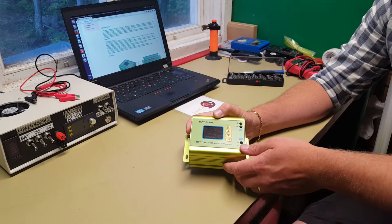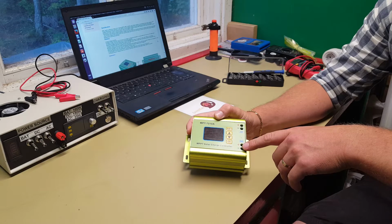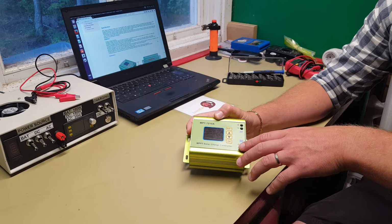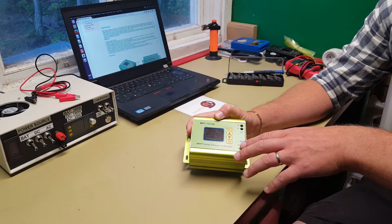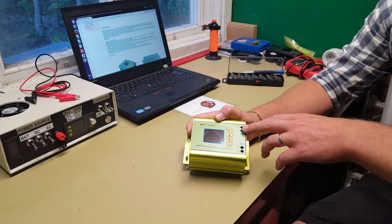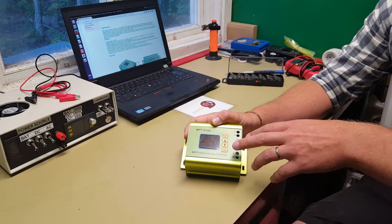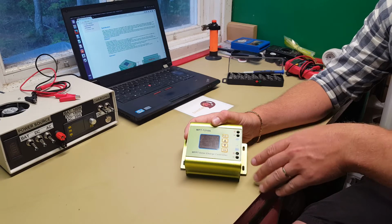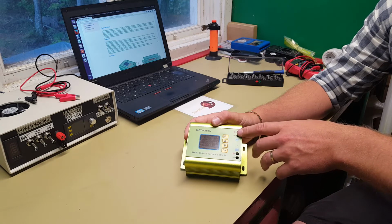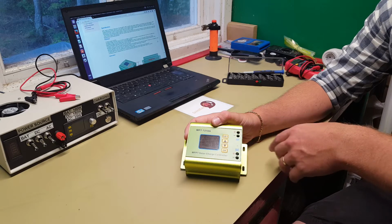Also, you need to have a lower voltage on the solar panels than you have on your battery pack. So, for instance, if you have a 12 volt battery pack, then you need to make sure that your solar panel will never exceed the maximum voltage of the batteries. So this is from 24 volts and upwards. And if you have a 24 volt battery pack, then you pretty much can only use 12 volt solar panels in parallel mode into this one.